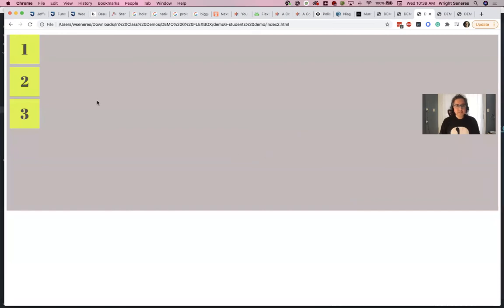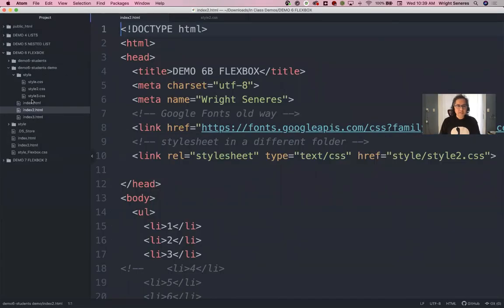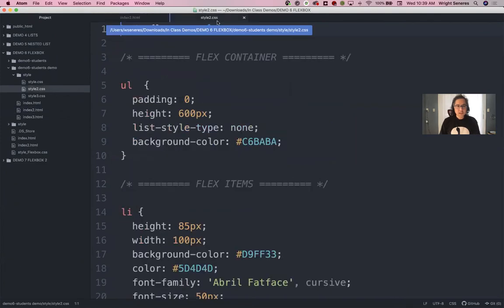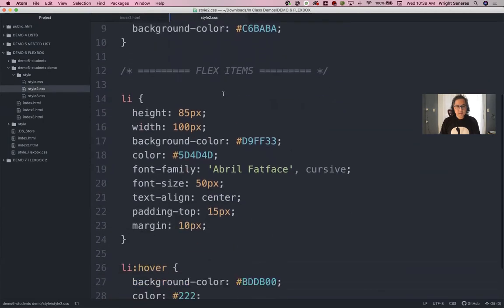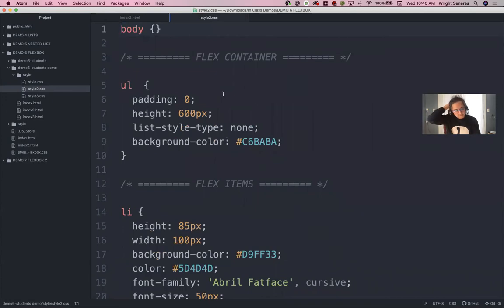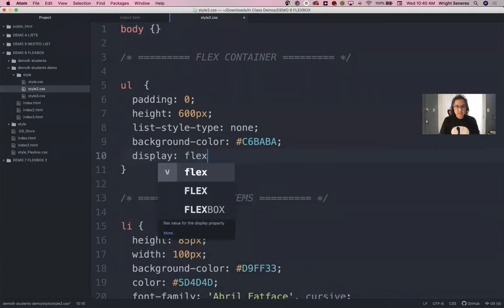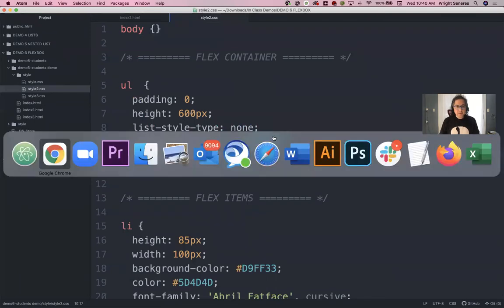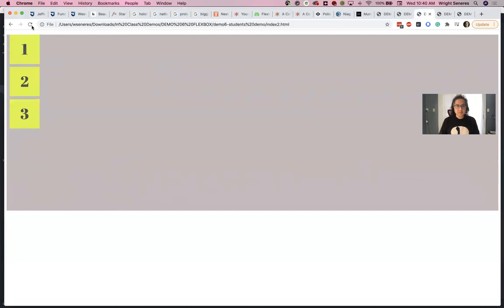Here's our second demo. We want to go from this to this, so it's centered in the center here, vertically and horizontally centered. So let's go back to Atom for this. This is index 2 in your demo folder, which is corresponding to style 2. And so I have some of the style here, but we'll have to add the flex container and flex item stuff. So we'll go to display flex on the container. So let's save this, go back to our browser, back to our demo one, 3, 2, 1, refresh.